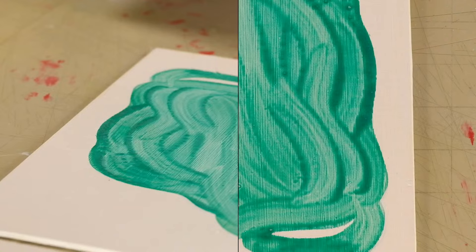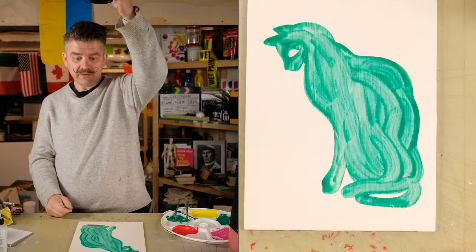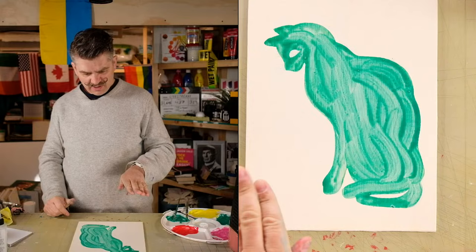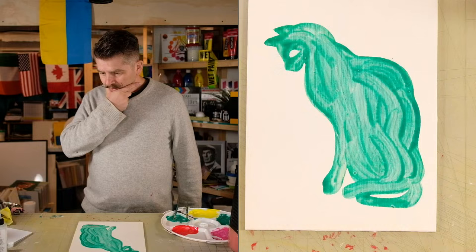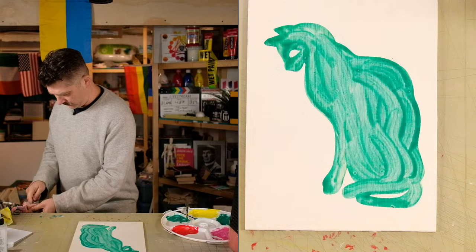So my expectation is that as this dries, we might see some darker areas, but that for the most part, we shouldn't really have that much texture. Maybe slight depressions and embossing effects, but for the most part, it should be relatively flat once it's completely dry. Okay. Let's clean this up, and then we'll show you the other pieces.